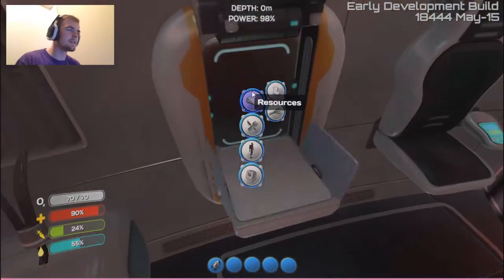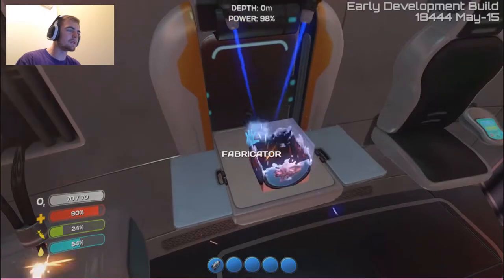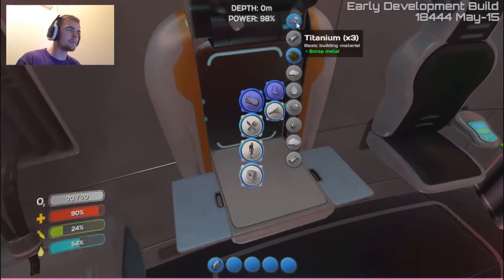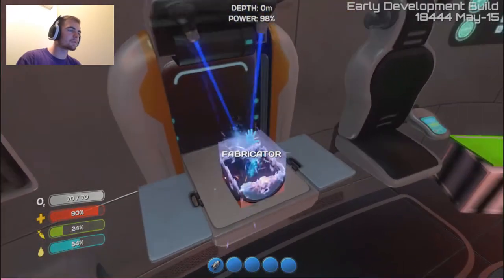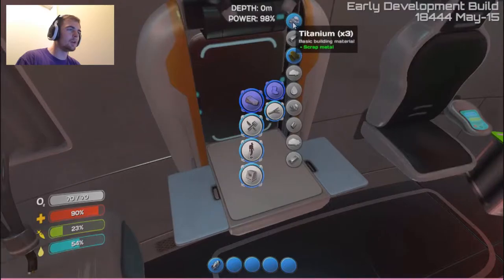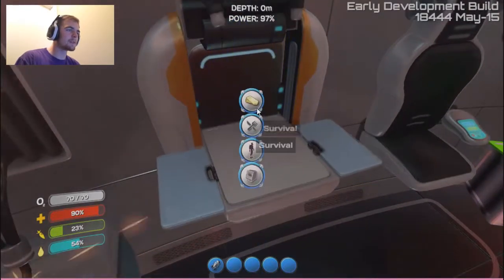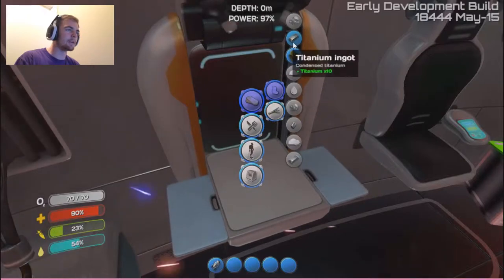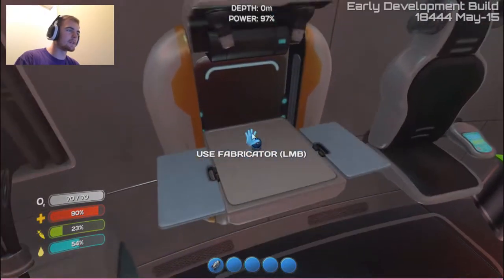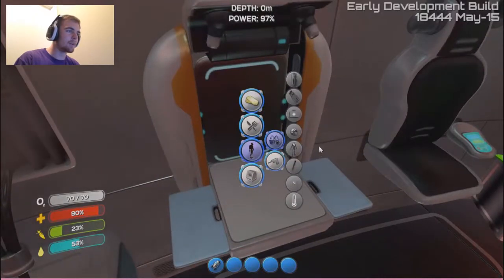Alrighty, so let's see if we can make our titanium. Alright, we need to make some more. We need more titanium. Alrighty, and 1 more. Perfect. And what are we building? An ingot. Sweet. And last but finally not least, we can build our builder, correct?